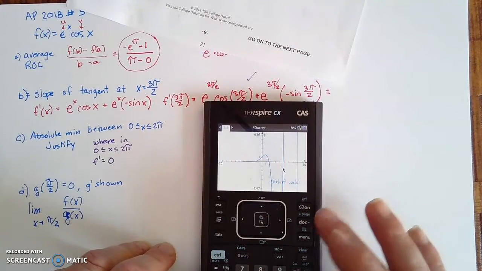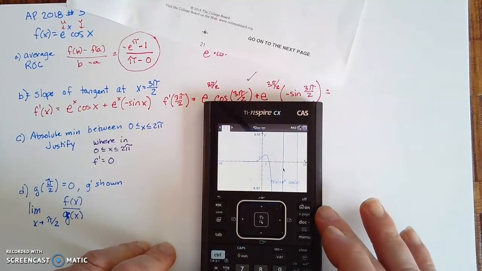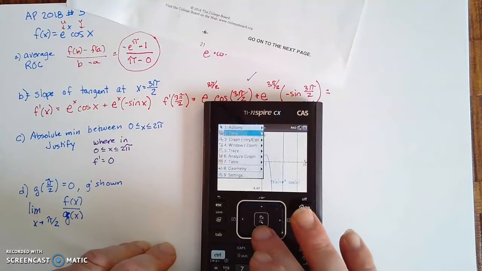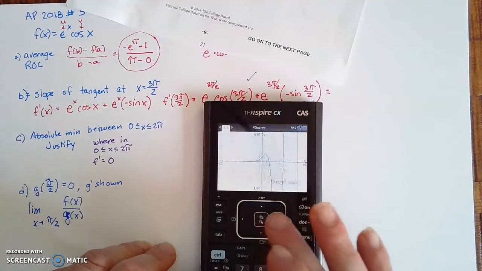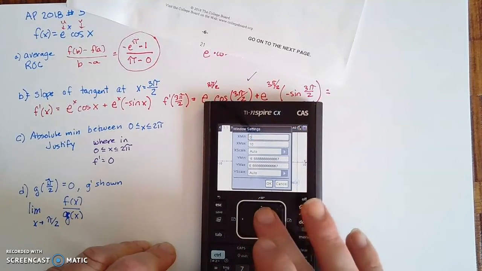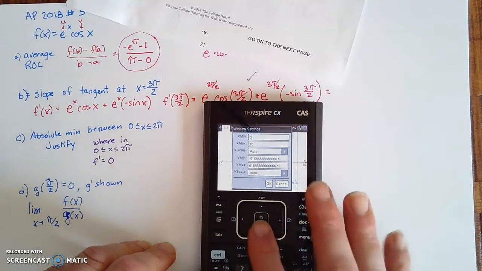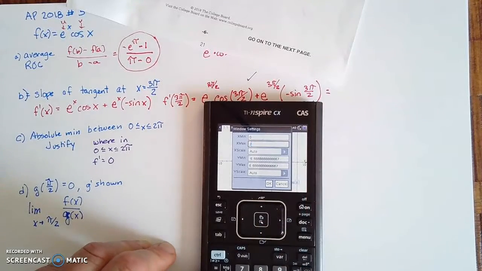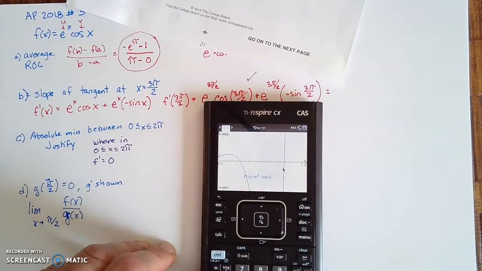Now I change my window. That'd be menu, window settings. Because I'm in radian mode, I look at my x's between 0 and, they ask me to look between 0 and 2 pi, so I can fill 2 pi in here. I think I can put it in right as 2 pi. Let's see. Hit enter. There's the graph.